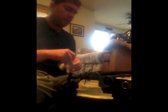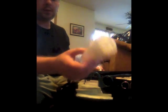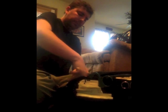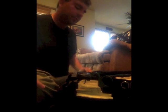And then I have some plastic cups wrapped up here. I just wrapped them up in some plastic wrap. I have these cups for when I need to irrigate something, because I will show you later on, I do have irrigation syringes. I'll put the antiseptic wash in the cup and just suck it out of the cup. It makes it easier because the syringe doesn't fit in the bottle.